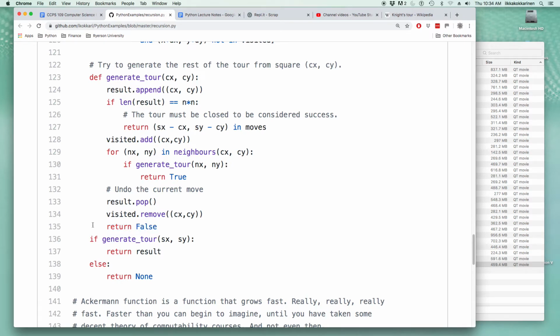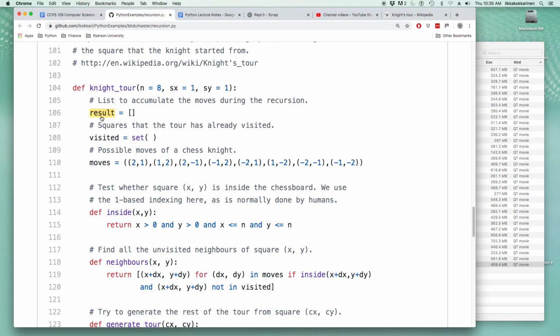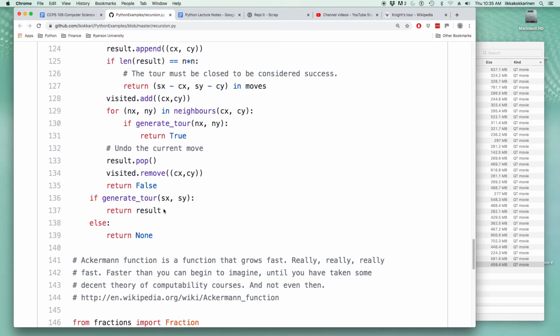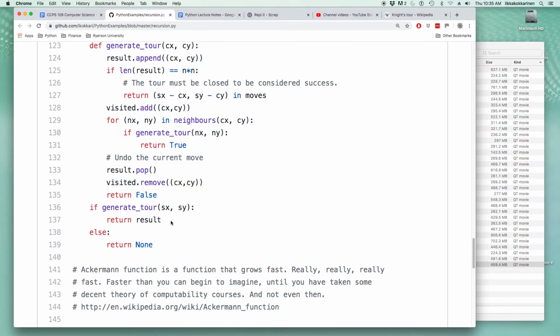So this, I guess there should be an extra space in there. Then the actual function that wasn't recursive makes the top level call for the inner recursion and takes the result. Here we're turning the truth value: if this returns true, we're going to return a list, and otherwise we're going to be returning None.